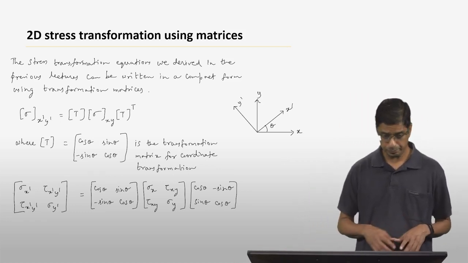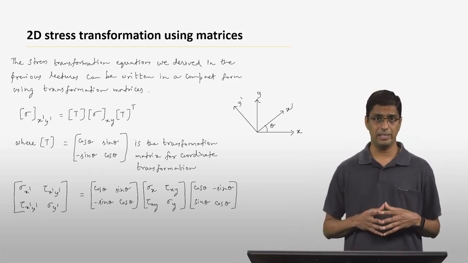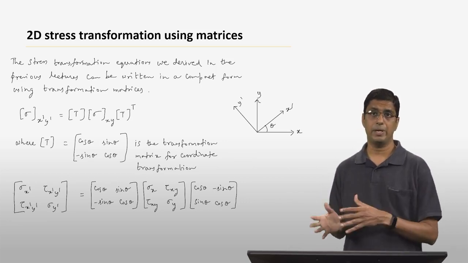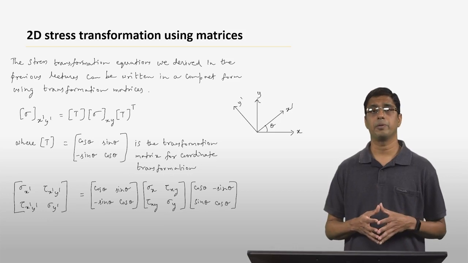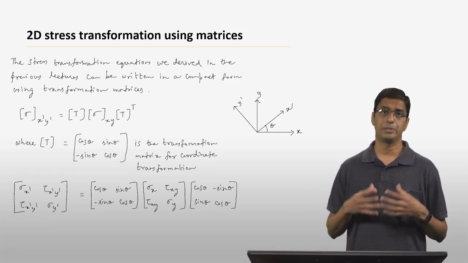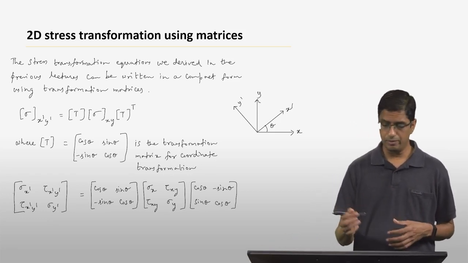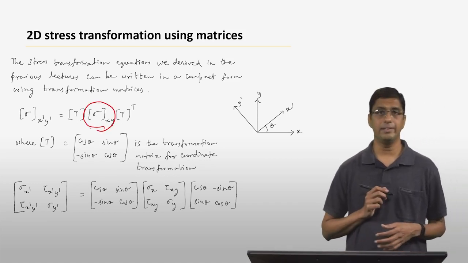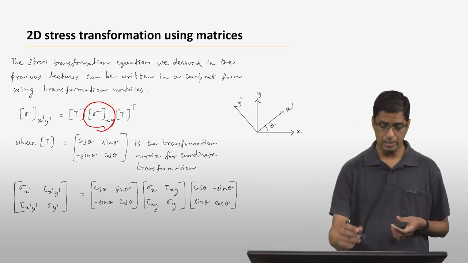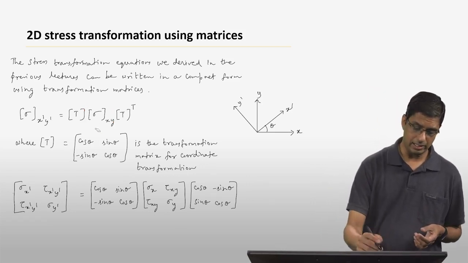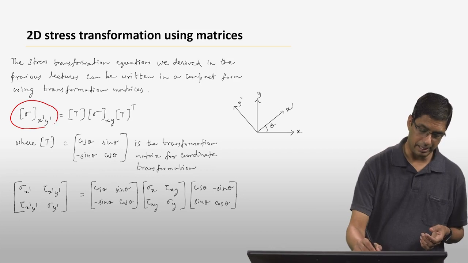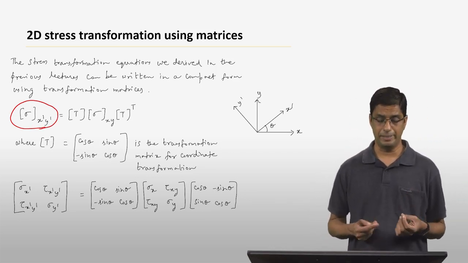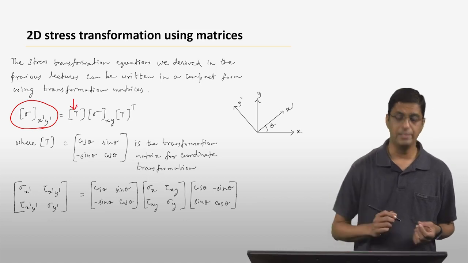written it here. The main thing that you want to note is that this stress transformation from the xy coordinate system to the x prime y prime coordinate system can be accomplished using matrices. So if you think of sigma xy as the stress matrix in the xy plane, that is something that you know, then you can convert that to the stress matrix in the x prime y prime coordinate system using a transformation matrix T.